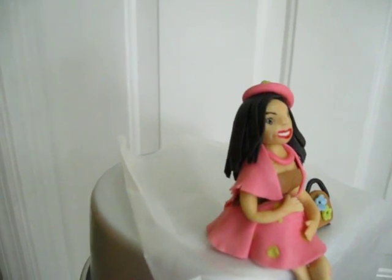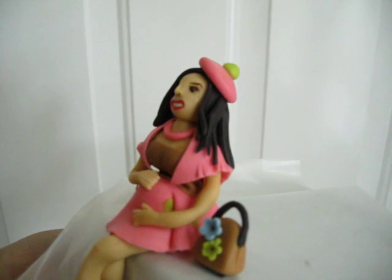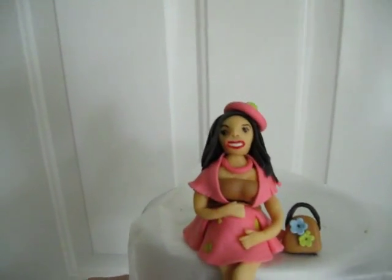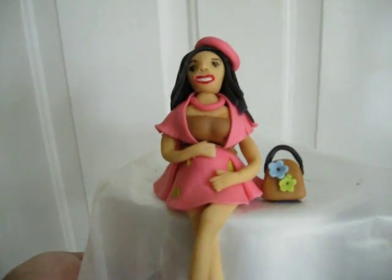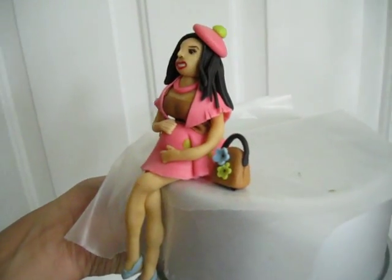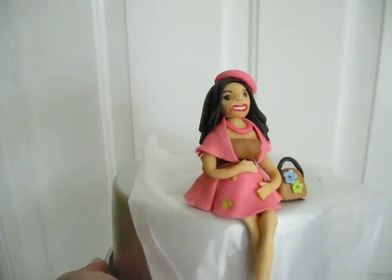I plan to do more, and Liz, I hope you do a guy to go with the pregnant lady. I'm sure the steps are pretty much the same, only the guy is going to be a little bit bulkier, but the face is probably where I would really need the help, and other people will too. Thank you for posting your wonderful videos — they're awesome. I hope you continue to make more. This is dedicated to you, thank you so much, and I hope you guys enjoy. Take care, bye bye.